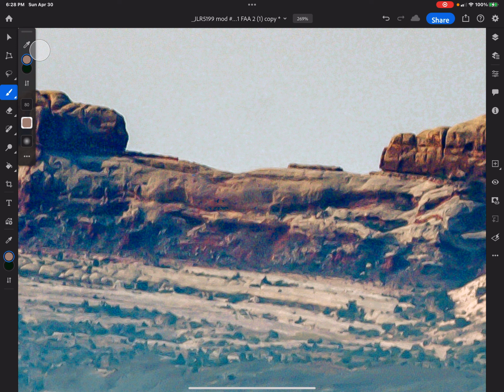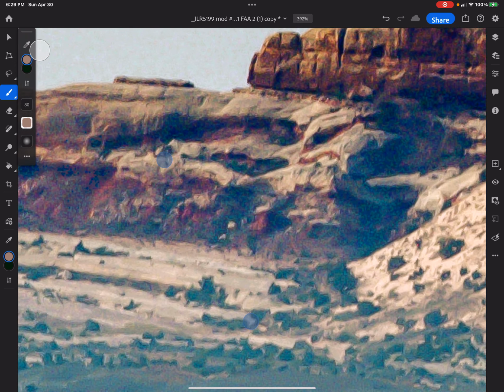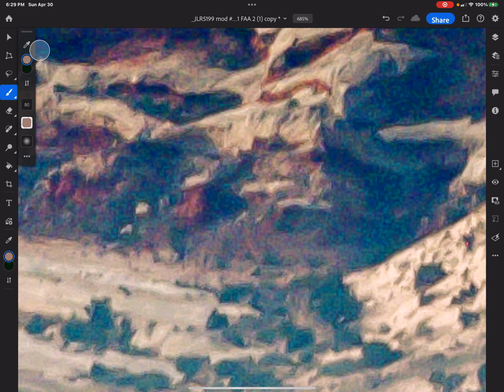Kind of look at that beautiful gold right there. Oh, that's pretty. Bring some of that out. Look at the color really coming out right there at the bottom. Nice. Look at that. Oh, look at that. Let me zoom in on that a little bit. Yeah, let's work on that.